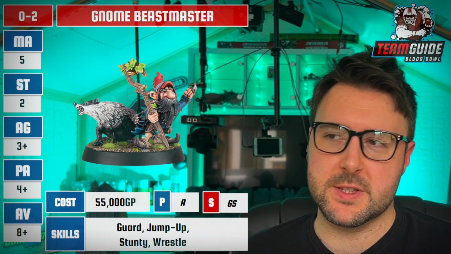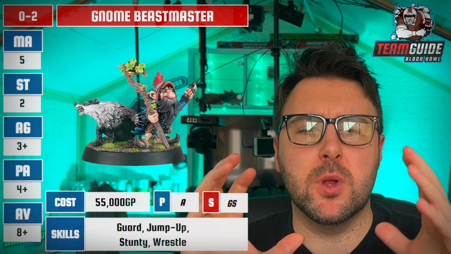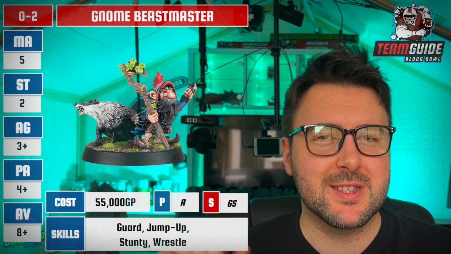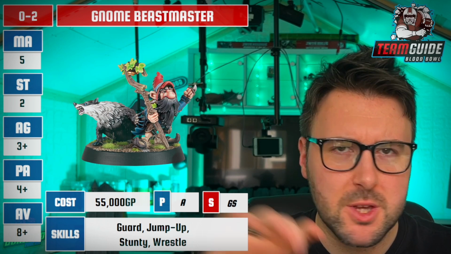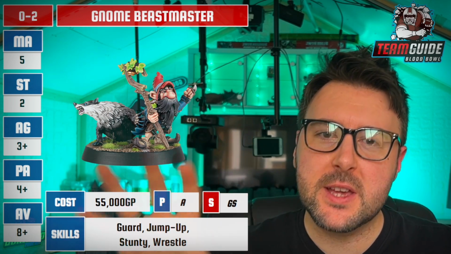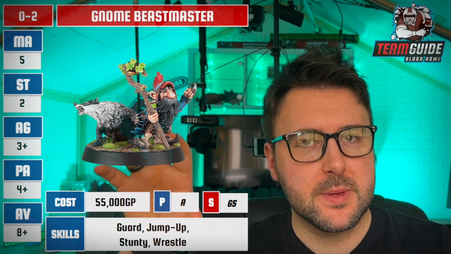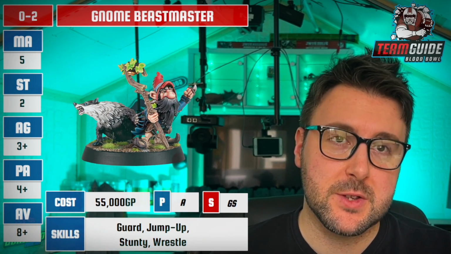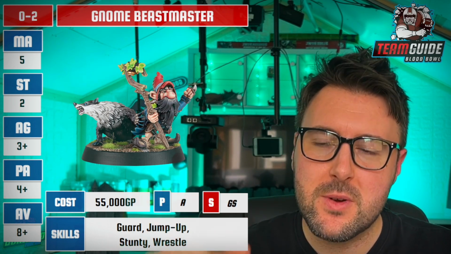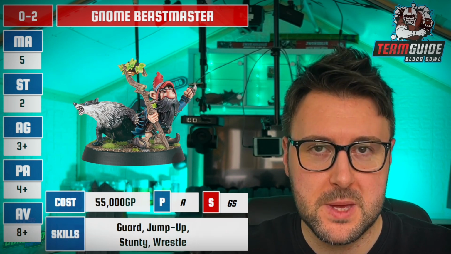So the Gnome Beastmaster is just wonderful in this team. You've got guard, jump up, stunty, wrestle. The only thing it can't do is it doesn't have right stuff. You don't want to throw these anyway. You want them standing and you want them near stuff. The things we've seen with the Gnome Beastmaster so far is they don't have dodge, but they do have stunty and edge 3+, which means they're dodging 3+ anywhere. If you've got team rerolls, these guys are very effective at being able to get exactly where you want a piece of guard to be.